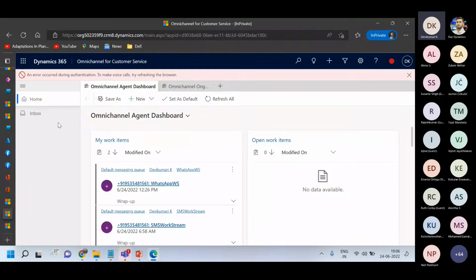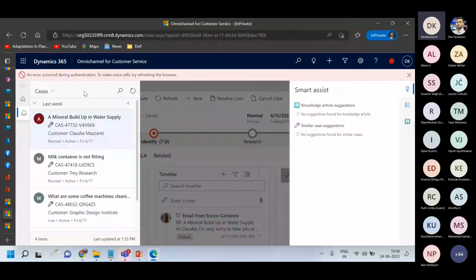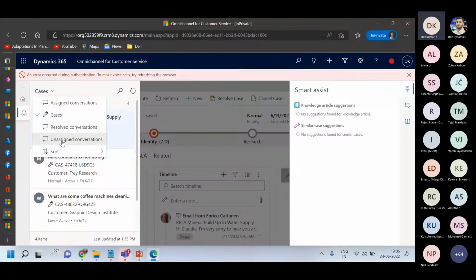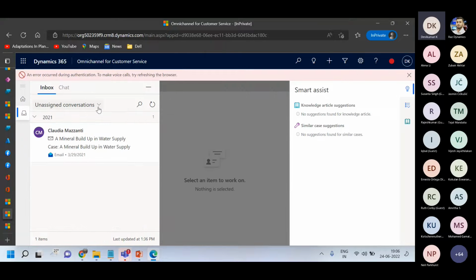So when I'm here, this is my inbox. Again, this is similar to what I have shown in the customer service workspace. Cases, unassigned conversations, resolved conversations, everything will be here. Right?